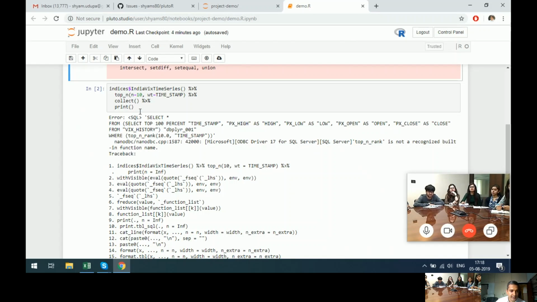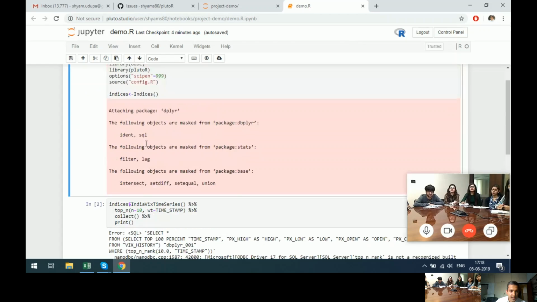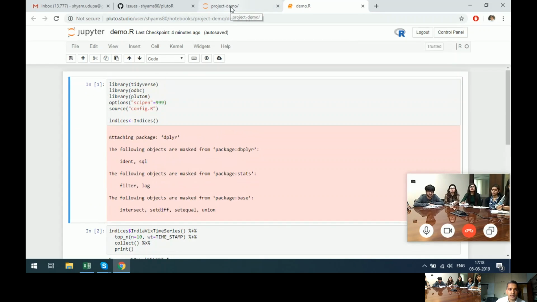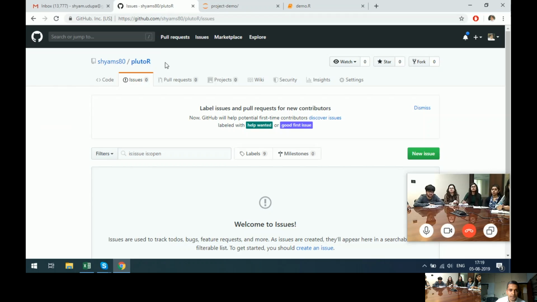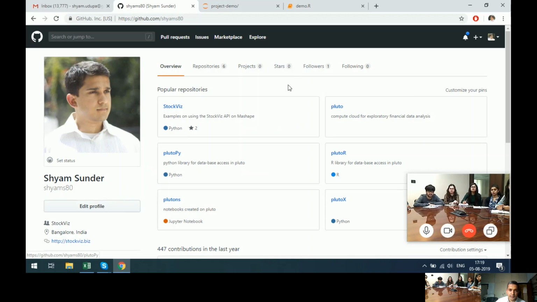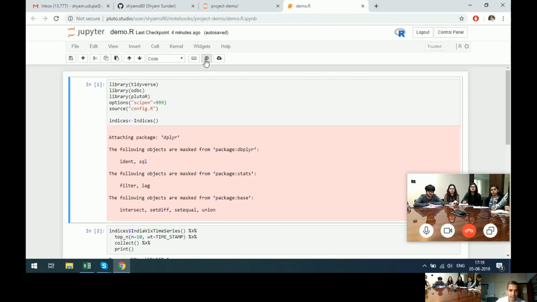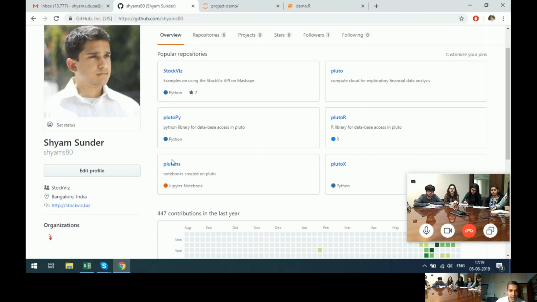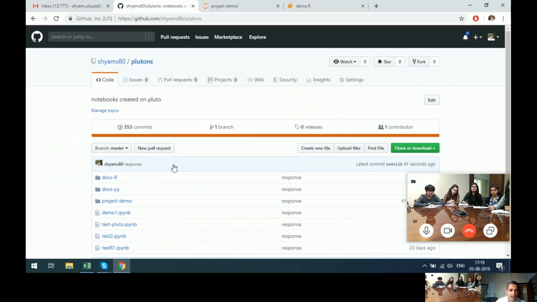But it's something that's worked recently, so let's move on to the way in which you can present your work, right? So if you go to your GitHub account now, after you've run this notebook, it would have created a repository called Plutons, right?